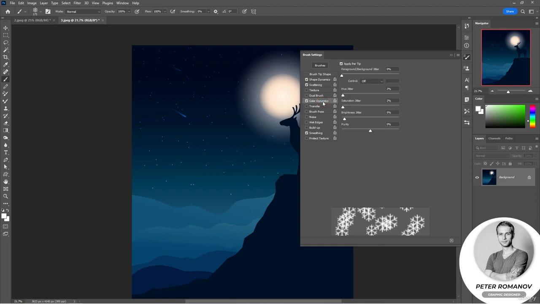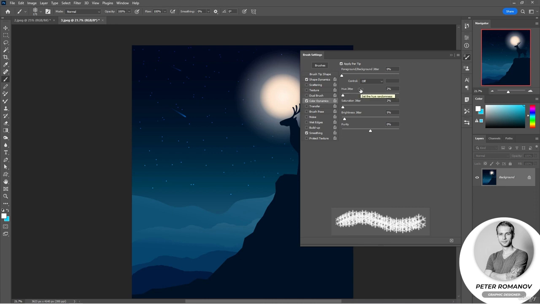And now we will discuss the color dynamics. And for this I will need to take the second color, because we will have the color of snowflakes change from one color to another. And I will put a blue shade here. I choose this blue color. And let's see how color dynamics works. Go to this parameter. I have temporarily disabled the scattering parameter. Then I will turn it on again.